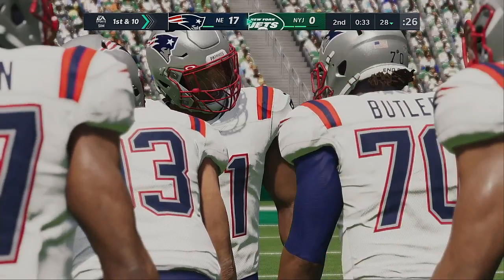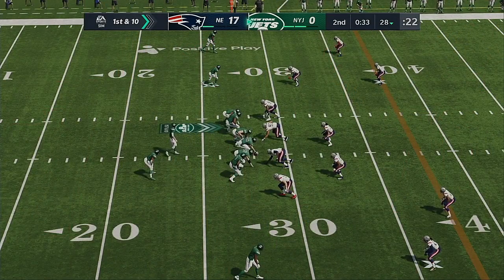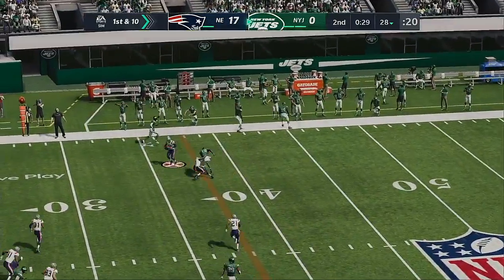Well, I think the smart approach is to run out the clock, lick your wounds at the half, and see if you can come up with a strategy to play better in the second. But there's also something to challenging your offense right here. You know, hey, guys, you help dig this hole.